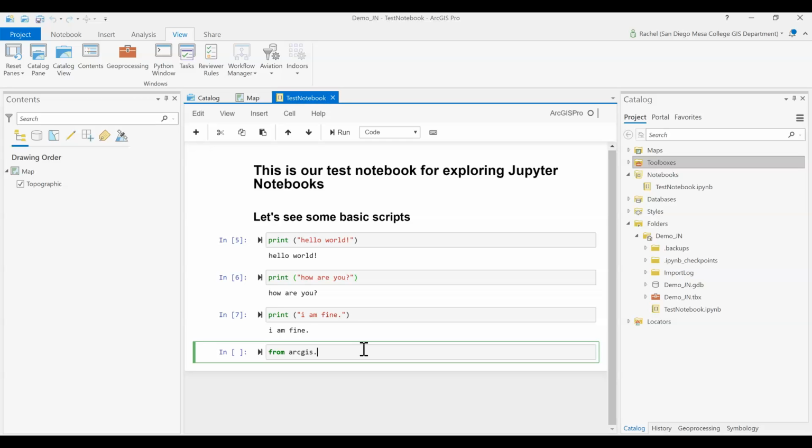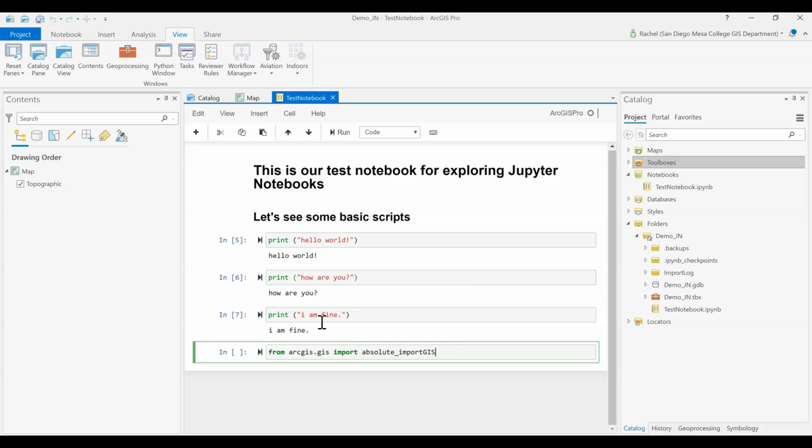So I'm going to type in the command and then the period and then tab. So I click the tab button and it's going to give me options for auto-complete. There's a lot of things we could bring in. Usually with this command we're just going to bring in arcgis.gis, to bring in that library. And then we'll go import.